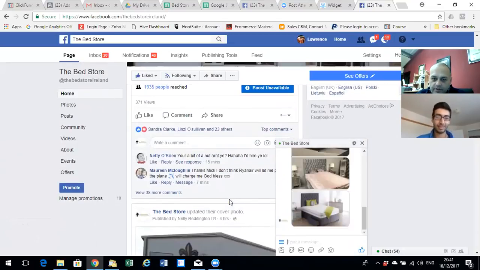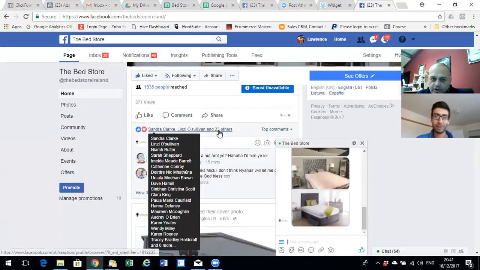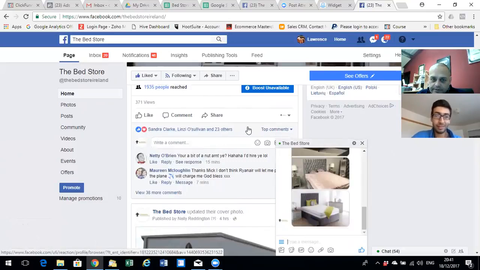Cool. Really good. Awesome. So yeah, that's all there is to it. You can continue to build more bots and do this for other posts, and then you can also turn this post into an ad. Nothing has changed as far as if you ever wanted to turn this into an ad in Ads Manager. It's still the same.